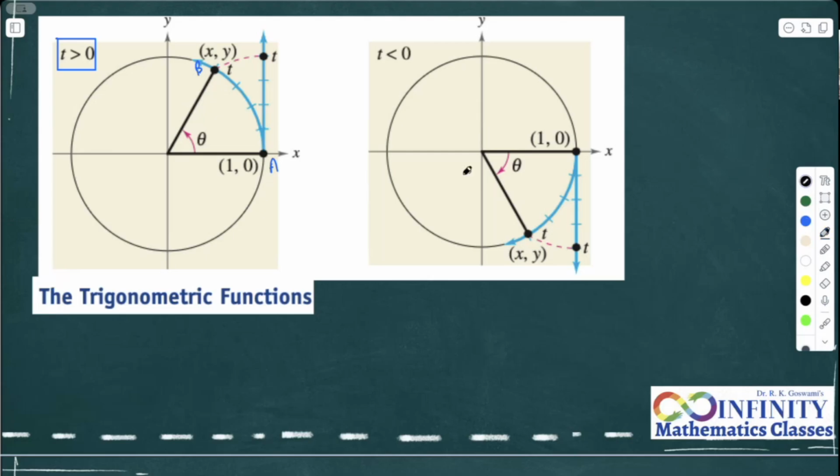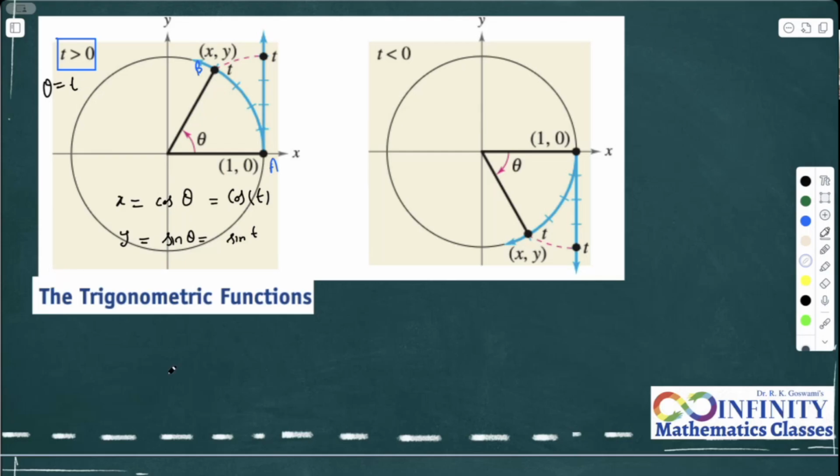What I told you recently, if you are able to find this angle theta there and the radian angle is t there, what was x? X was cos theta. Am I right? What is theta basically? Theta is now your t in radian. So you forget about theta, you will write it like cos t. What is your y? Y is your sine theta. You will consider this as sine t there.